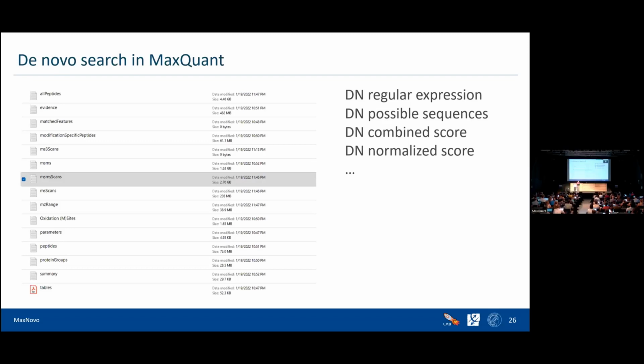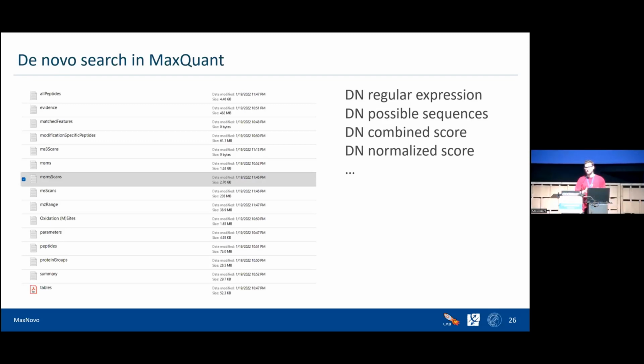So is it possible to combine this with library searches and say I want to do de novo sequencing of everything that Andromeda couldn't identify? Of course, it usually goes hand in hand with library search in your run, and you actually have a column showing whether the de novo sequence agrees with the Andromeda sequence. So you get both types of results, and you can choose either of them, or you can choose the sequences that are present in both types of analysis for additional confirmation.